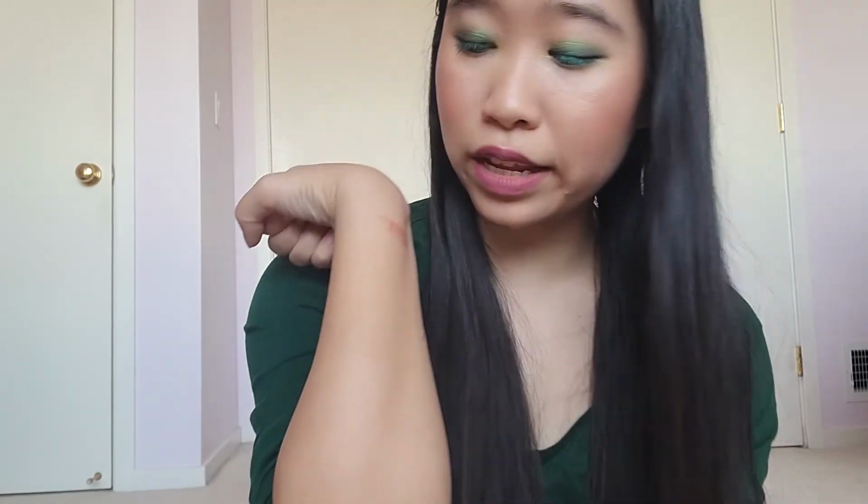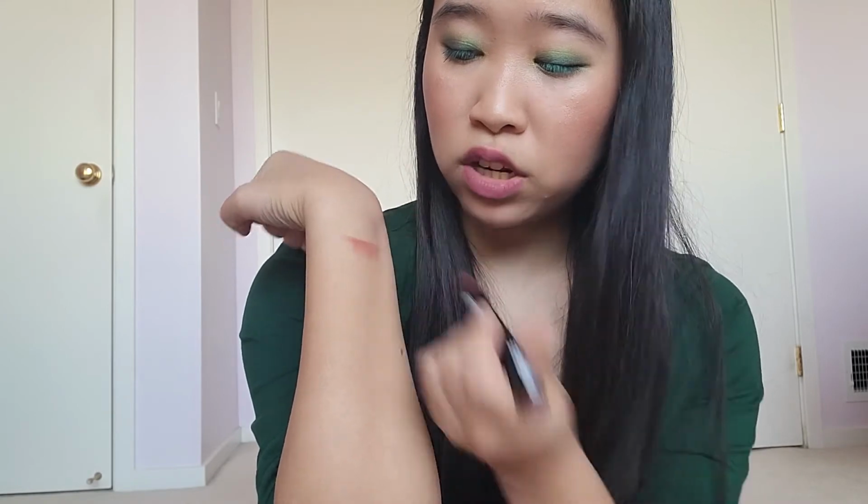Ooh, okay, so this is a darker kind of berry shade. This honestly looks more like something I would wear normally, because the other shade I have is more of a pinky shade. And it's also got that cupcake lipstick scent. Even though it's a lip balm, it's got that scent, if you've ever had a high-end liquid lipstick that smells kind of cupcake vanilla-y. Huda Beauty liquid lipsticks and Stila lipsticks also come to mind as smelling like this. It's that scent.